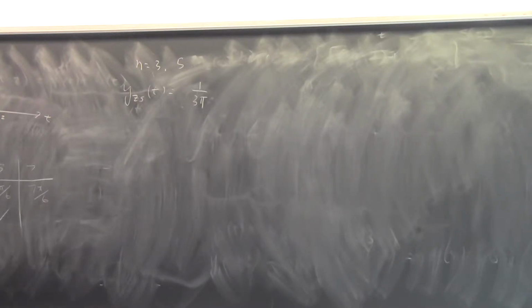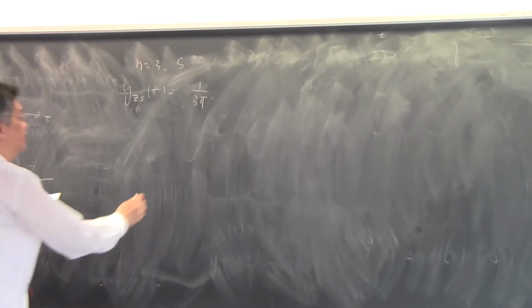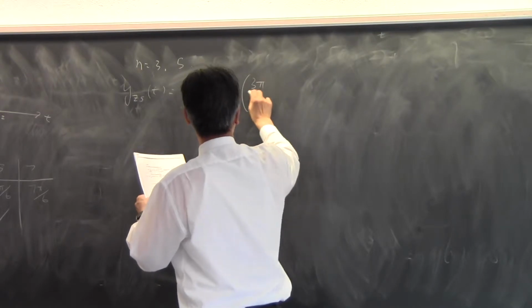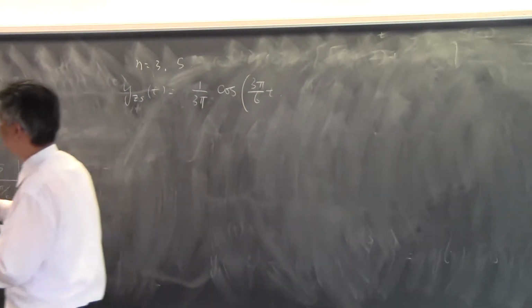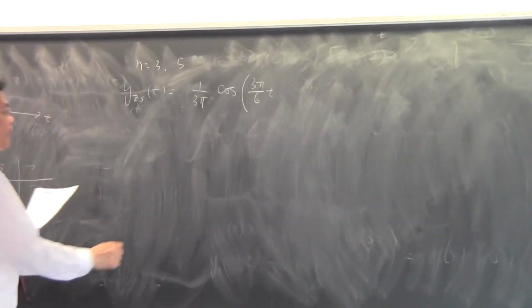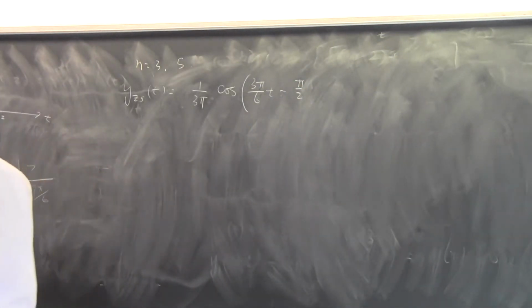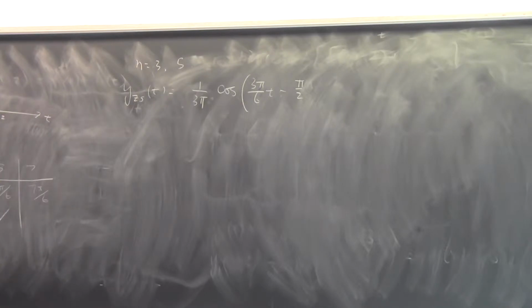N is equal to 3, okay? Sorry, for the n equal to 3 harmonic, you put n equals 3 over here, and then you put in the cosinusoidal function with the right frequency, n equal to 3 here, minus pi over 2, and then figure out the phase. The phase for 3 pi over 6, you can work out the formula for the phase. This phase formula is 1 over 4 pi omega. Okay, this phase formula is given by that.